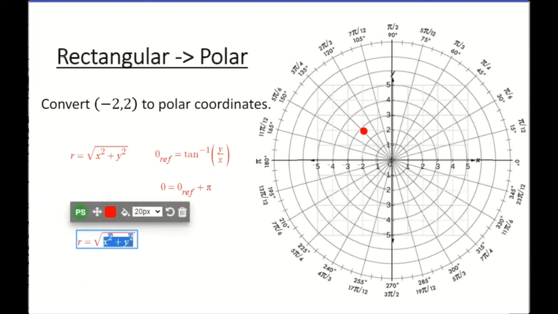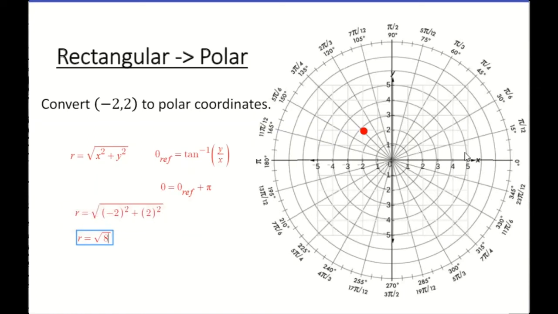So R is going to be root 8, which if you were to put that into your calculator, and I wouldn't necessarily recommend that you do, but if you put in root 8, you get about 2.82, which does confirm what we were suspecting, that this R value would be a little bit less than 3. Okay, so that does kind of add up. So that's my R value. Let's go ahead and calculate theta. So first let's find the reference angle by doing inverse tangent of y over x.